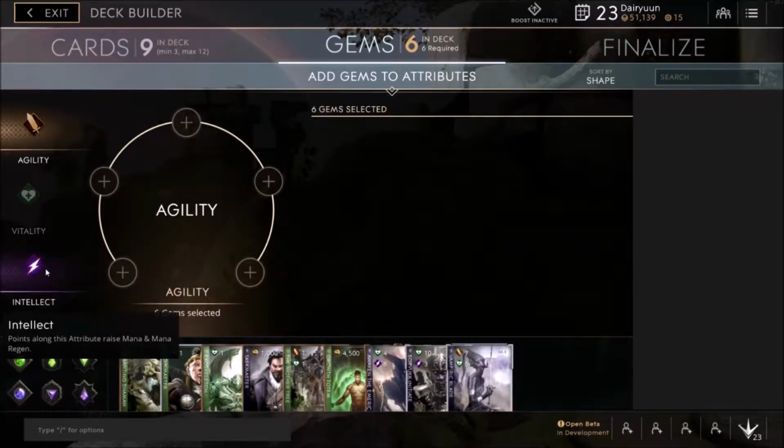Then finally, Intellect, it says gives you mana and mana regen. It will also give you some ability armor at higher levels. I wanted to clarify that before I go on.